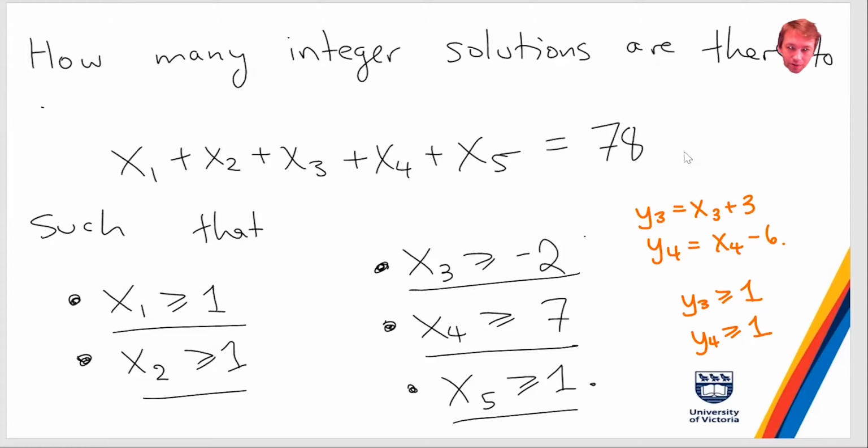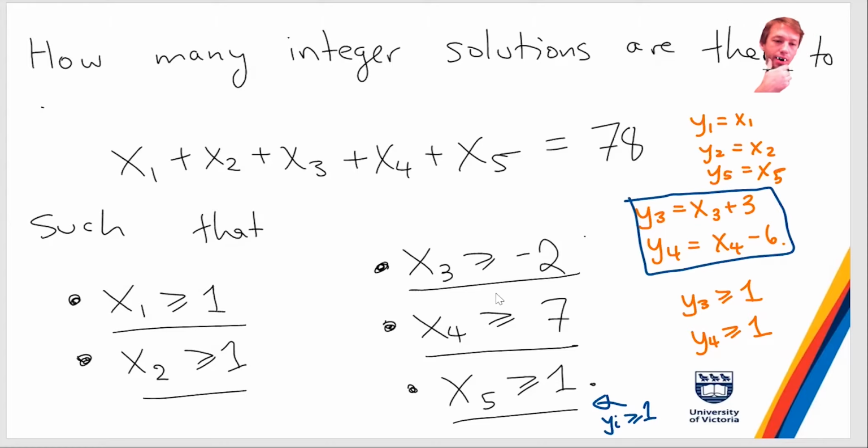Let's also define some other things. Let y1 be x1, y2 be x2, just for completeness, and y5 equals x5. Now our condition about the x's turns into a much simpler condition about the y's: all of these conditions become just saying that yi is at least 1 for all i, by how we defined these things. Here's one thing you shouldn't forget. You could now consider just solving this problem with the yi's, but actually this is going to be the wrong number now.